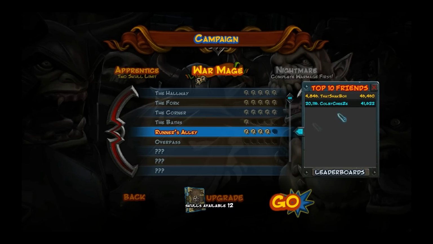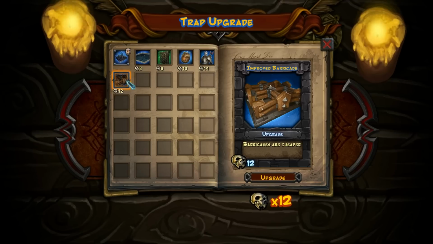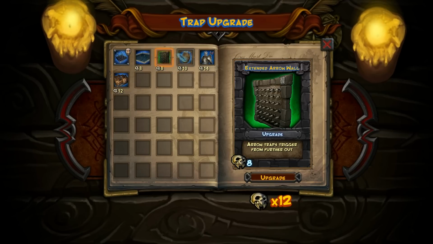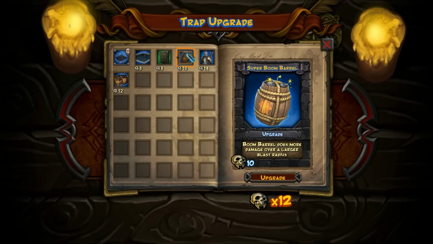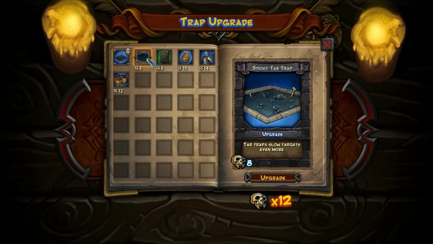Ah, man, my friend's better than me. That's not cool. Upgrade. Spike traps gain a short snare. I know that. What does this do? Barricades are cheaper? Well, that would be nice, right? Yeah. Trigger from farther out, don't care. Boom barrels do more damage over large areas. Archer guardians are cheaper. Cheaper is always a good thing, right? Yeah. Tar trap slowly targets even more.